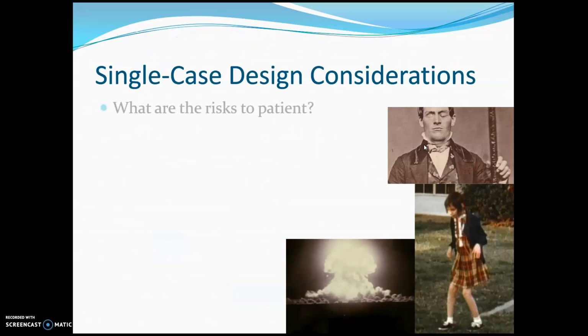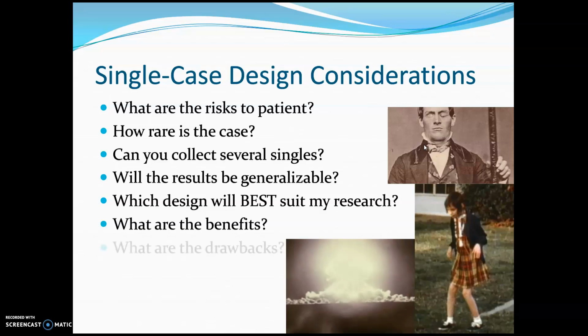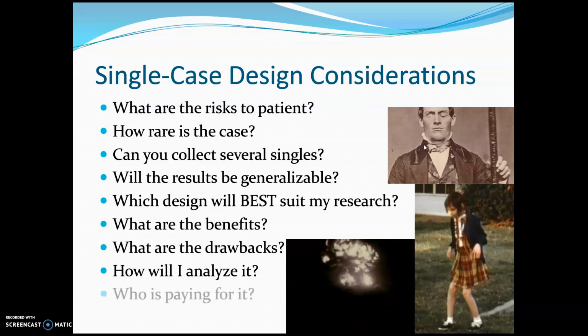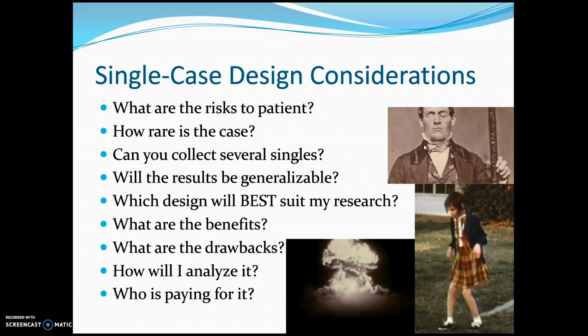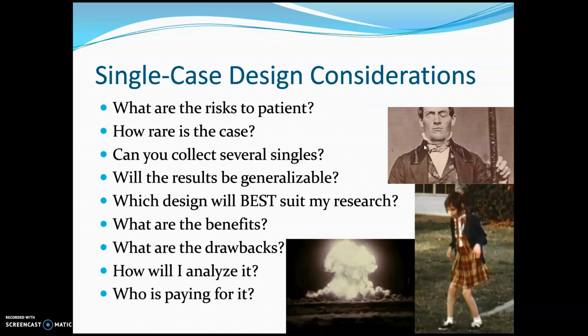So some things to think about as we wrap this up. Let me throw all these on here. I've got a couple of case studies that I've mentioned as examples. Phineas Gage, of course, the use of the atomic bomb in the bottom left there. And then Jeannie. I mentioned her in a previous lecture, but this is Jeannie Wiley, that was her last name. She's still alive. And she was from the book that I mentioned, Jeannie, A Scientific Tragedy. She is a very important case study.